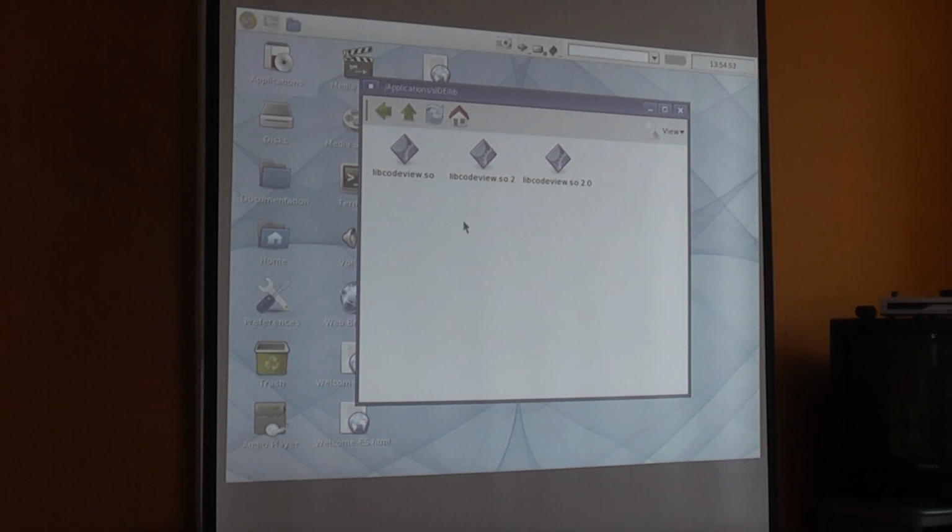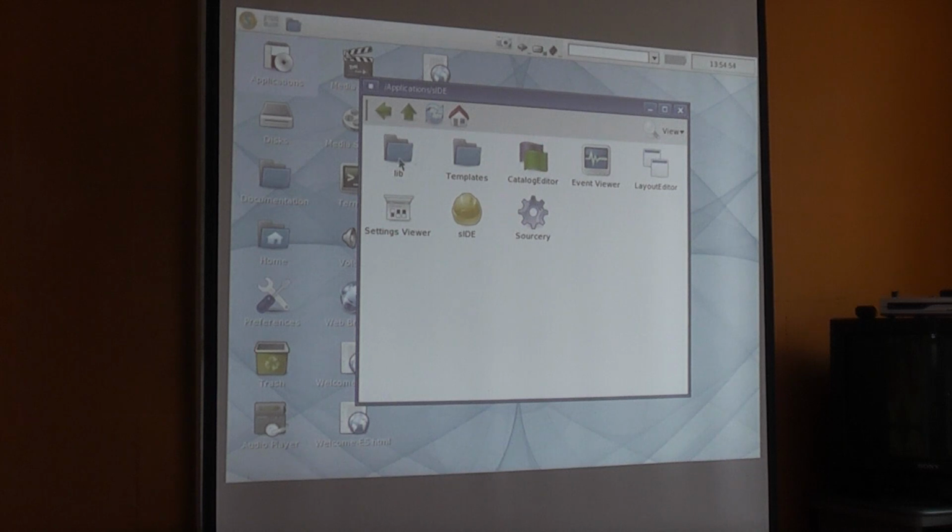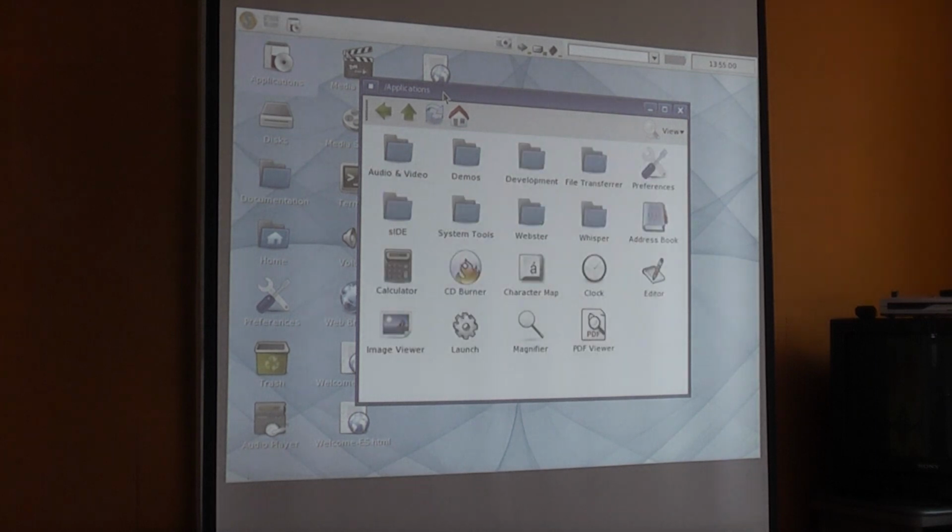So it's a private library, so it's not installed into the system, but privately into the SIDE folder. So the rest of the system has no knowledge of this private library. That's the concept of Syllable, to separate programs properly from each other, so that software management becomes very easy.